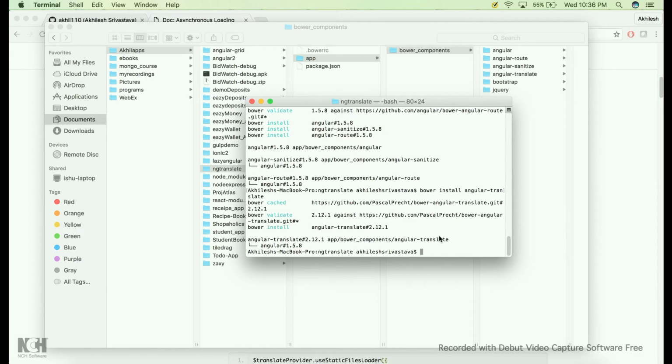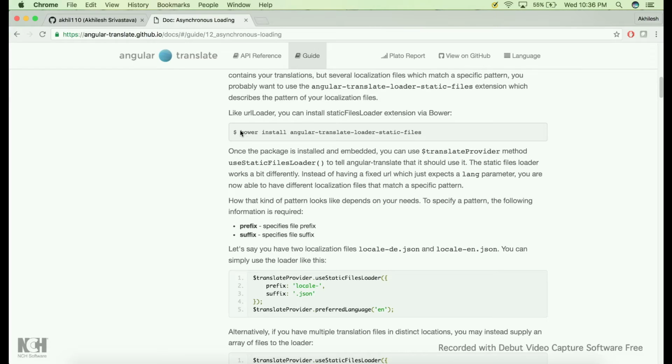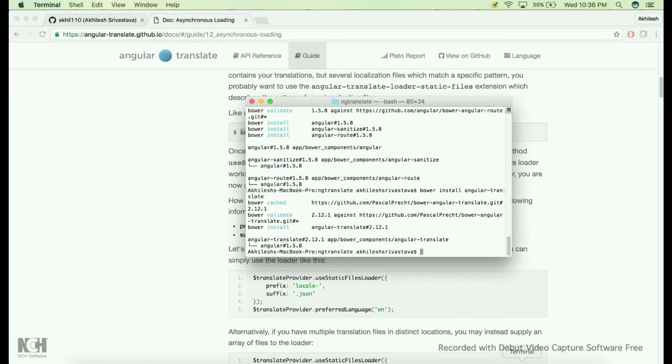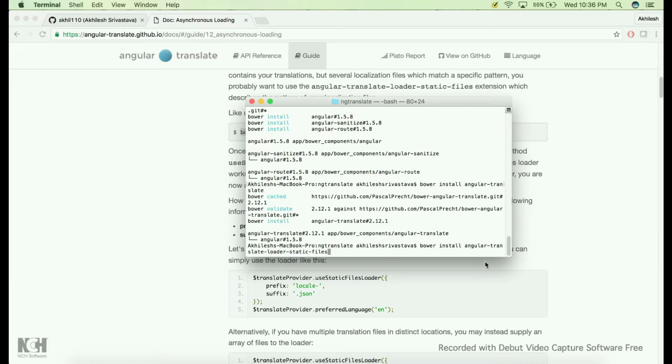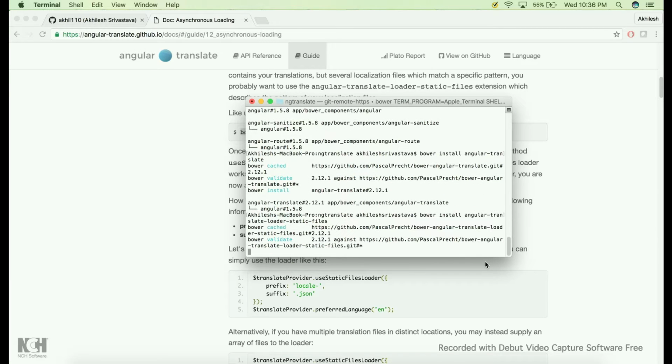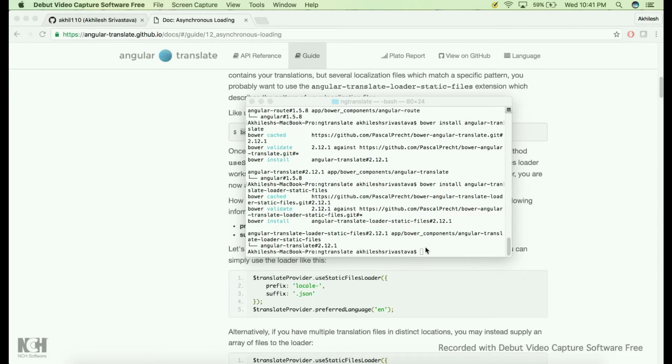Once this is done, we need one more plugin, and that one is angular-translate-loader-static-files. We can copy from here and install the same here. After that we need gulp. Let's install that.